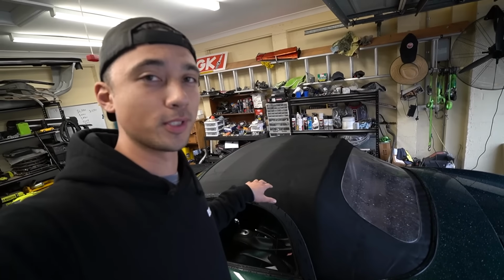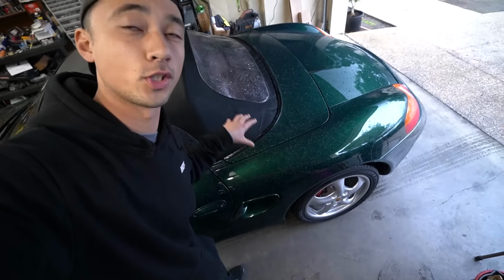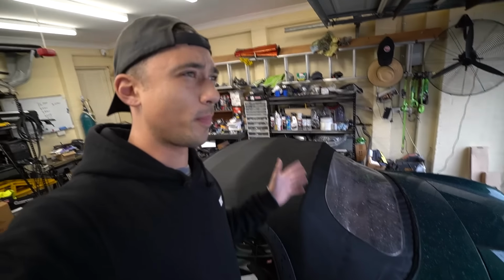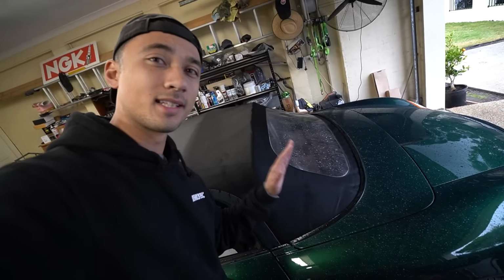Sunroof cars and convertibles have drains. They're basically just holes in the body so that when the water pools up, it doesn't go into the cabin. It just goes straight through to the floor. And in order to get to them, we need to put the convertible in what people call service position. So we're gonna just tilt it basically until this clamshell lid comes all the way up.